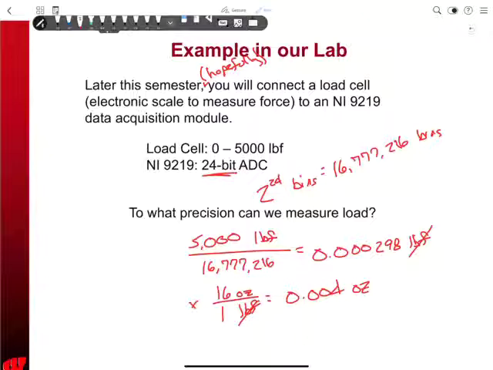And typically when we're doing stuff in English units, we don't even get this small, but we can multiply that. I think it's 437 grains to 1 ounce. The ounces cancel. And so we can measure all the way down to 2 grains. The grain is some archaic unit of measure that comes from a grain of wheat from the middle of the kernel. But anyway, that gives an idea: when we have really good equipment, really good electronics, we can make very accurate measurements.